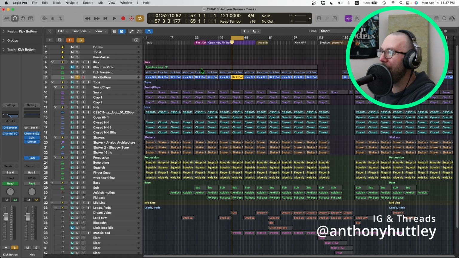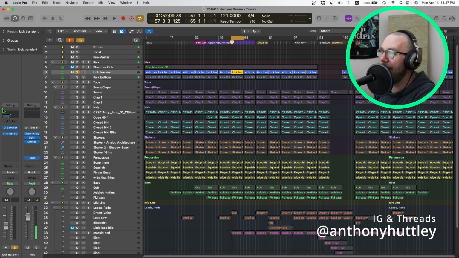So I rolled off the top end. And then this other kick is from a sample pack from Artist Kicks, and it's by Audio Tent. And so this is a kick from Effect, which I love. It's one of my favorite kicks that I use quite often, but in this case I'm just using a transient from that kick. So rolled off all the bottom end, and this is how the kick sounds, which I love. It's just so fat.